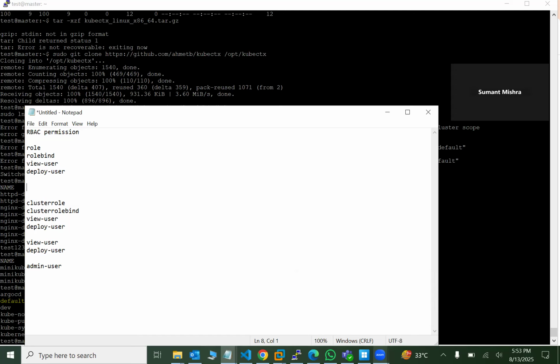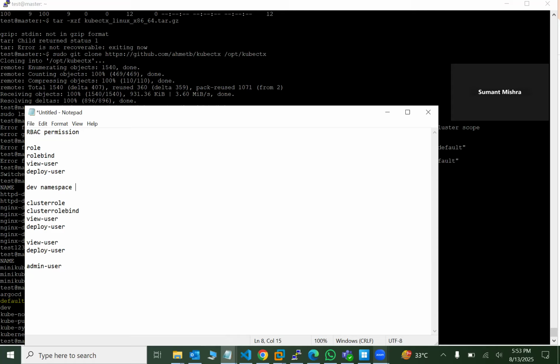Suppose the namespace is the dev namespace, so he cannot view any other namespace, because in the cluster there are multiple namespaces created for multiple applications. He can only see the dev namespace. Whatever is running inside the dev namespace, he can get, list and watch.